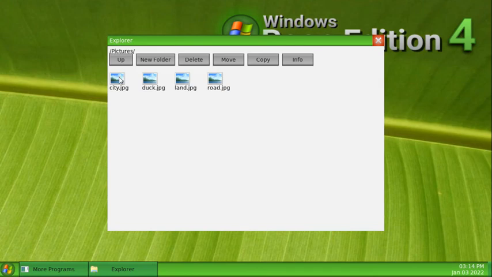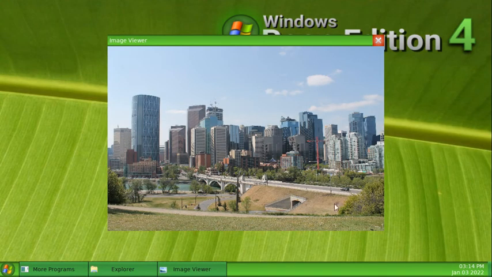We can go into city, and this is a picture of a city. If you recognize cities, you might know this. This is Calgary. It doesn't actually look like this now, because it's winter, and because this was taken years ago. It was taken by some capitalist employee, I don't know who, about 5 years ago.